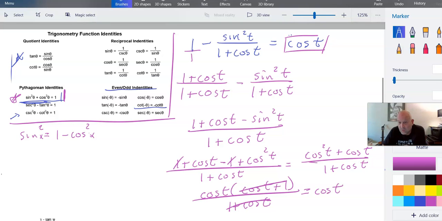Okay, so that was the longest one that we've worked on. And notice I did know how the whole thing was going to progress because I worked it out ahead of time. But when I first started it, I didn't know exactly what the solution was going to be. So I knew that finding a common denominator would change the form to one that might be simplifiable, right? And so I did that, and I didn't see anything obvious, so I had to turn back to my identities over here to see if there was something else I could use to simplify things. And then it just turned into a whole bunch of algebra. And we had to use the algebra to simplify things.